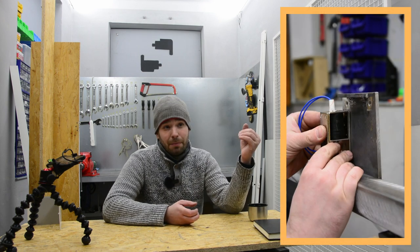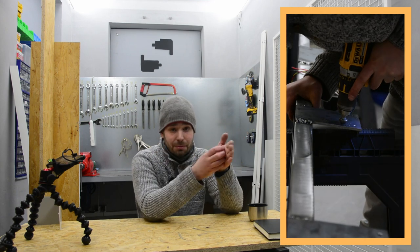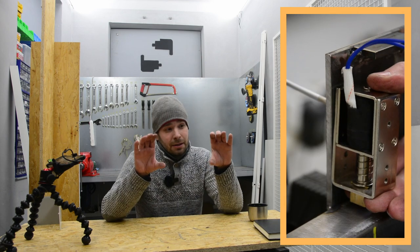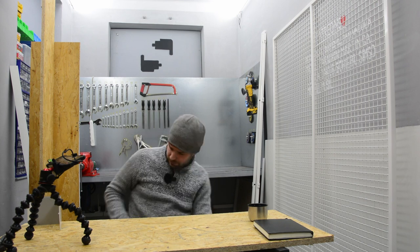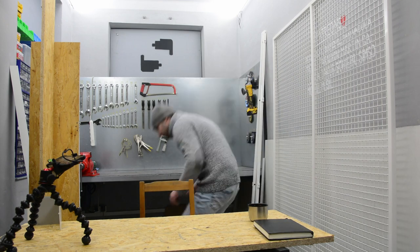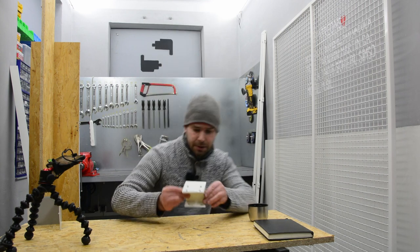On Thursday and Friday, I was working on the internals. I was fabricating the lock part. I added another flange, drilled some holes, and mounted the lock on it. The sliding door has to be somehow registered against the lock. So I created, maybe I have it here somewhere. No. Here. This isn't exactly it, but you get the picture.